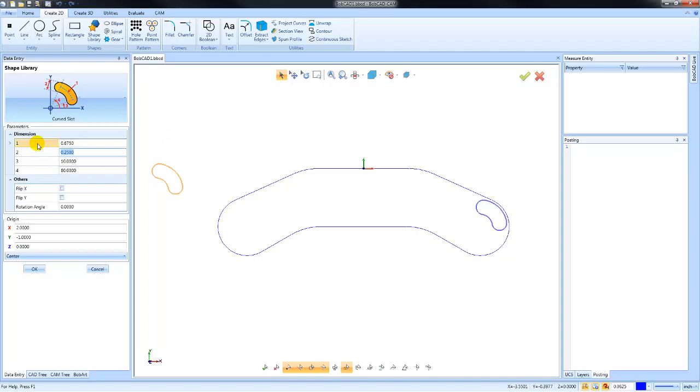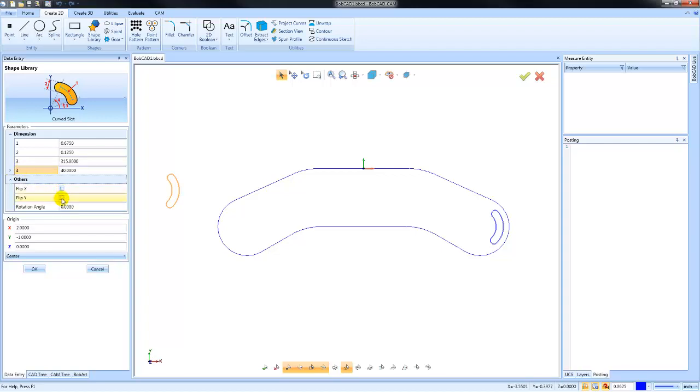The first one would be the center line radius of our slot. The second one would be the width of the slot. The third one is the start and end position of the slot location. So it's based on the clock being at 3 o'clock is 0. So I'm just going to say 360 minus 40, and then I'll say 40 on this end. And you can see we get a preview of that slot on the screen.